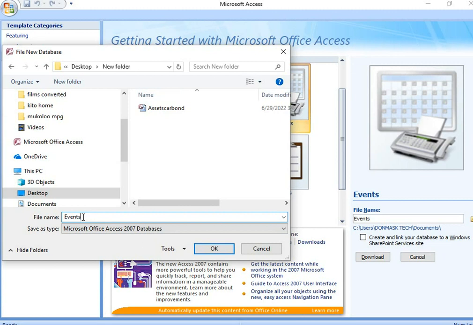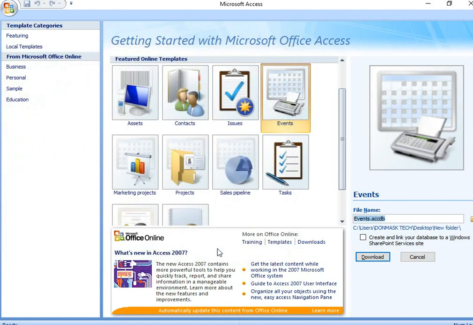After opening it, it will show that you are saving this type, a Microsoft database. If you are not saving that type, you have to choose the type of database that you're doing. But basically, we are doing a database in Access. It will automatically be a database according to the version of Microsoft you're using. Then you continue by saying OK. If you say OK, it will show that we are saving this events Access database.